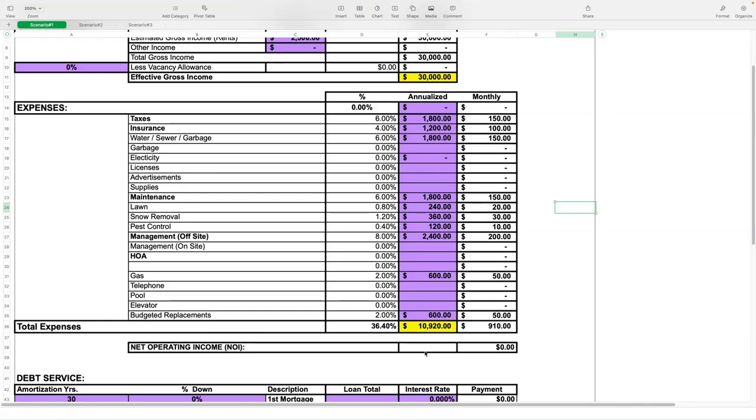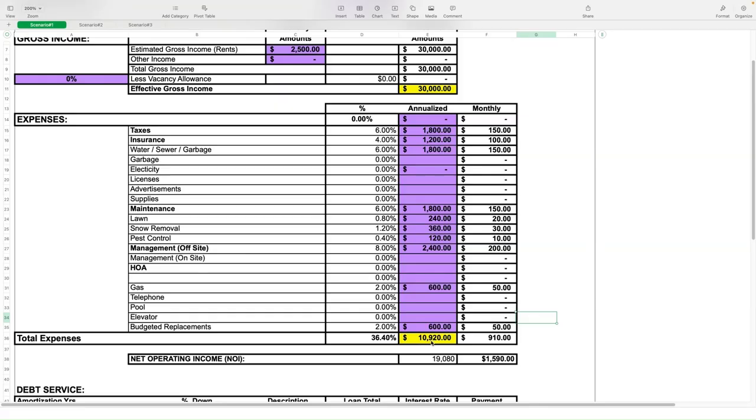You want actual financials. So usually when I reach out to a broker, agent, or a realtor, sometimes a seller, if they send me a pro forma, I'm going to say thank you for the pro forma, but I need actual financials because the actual financials is the true report card of the property's history and how it's operating. So this is why I always go to the analyzer to see the real true story, to see if the property is a good deal or bad. So the total expenses is $10,900 for the year, and monthly you're going to pay $910. Now, the total net operating income comes up to $19,080.